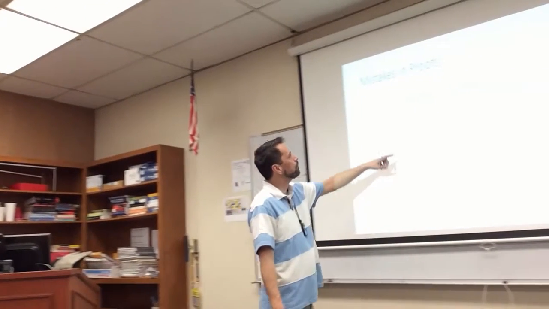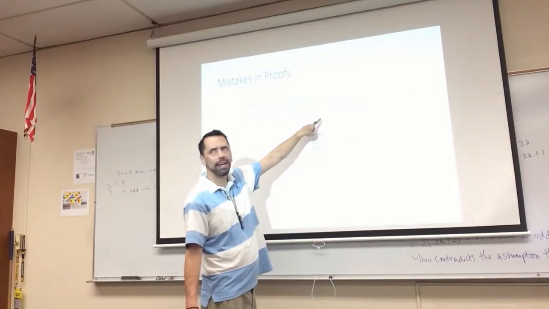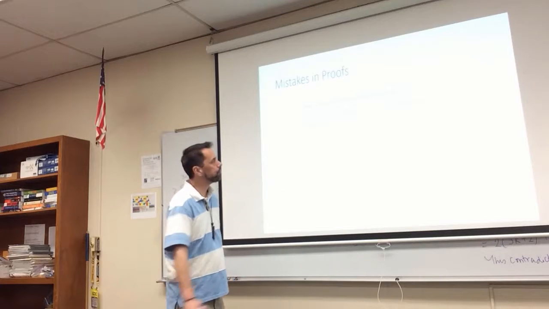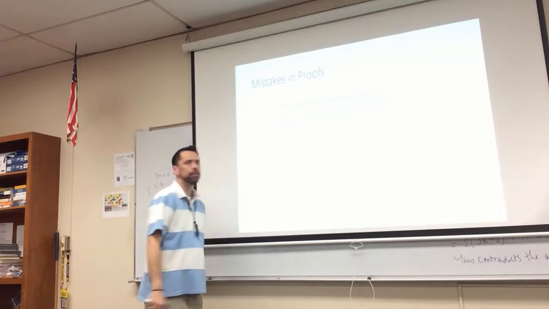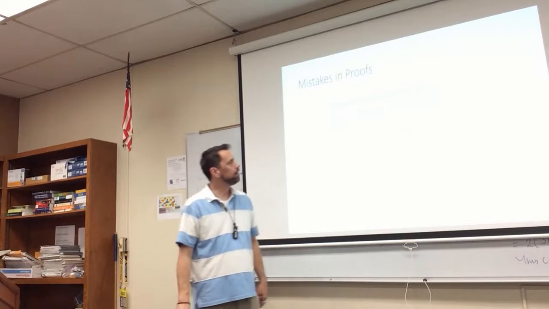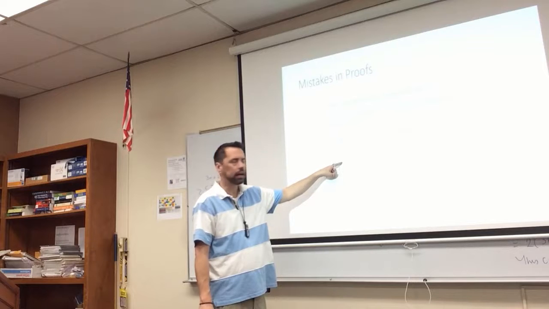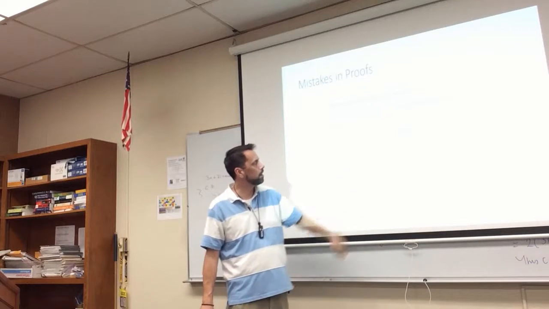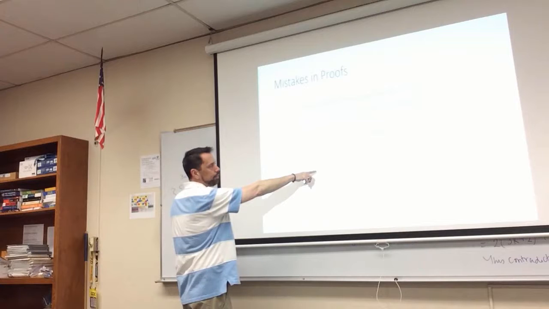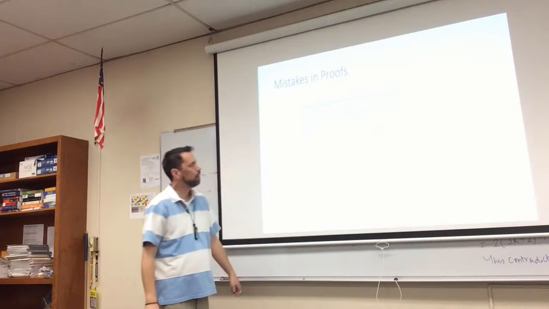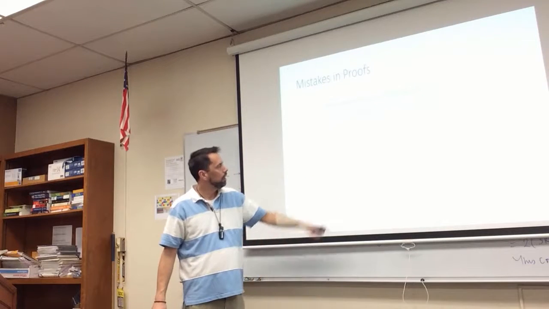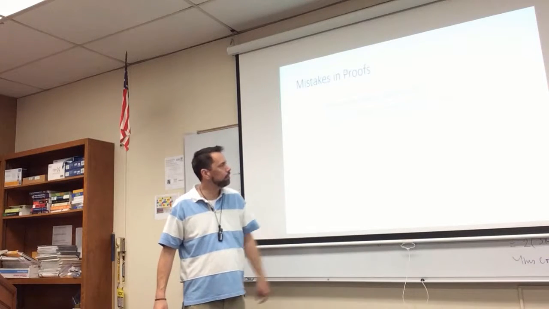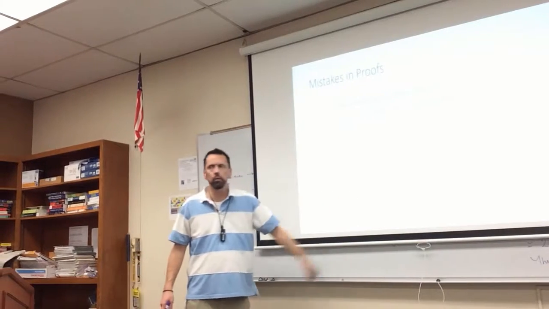So you start off with 2 positive integers that are equal. And so your first step is to say a equals b, because that was given. And then you multiply both sides by a. So you get a squared equals ab. And then you subtract b squared from both sides. You're allowed to do that kind of thing. And then you factor both sides. A minus b times a plus b equals b times a minus b. You divide both sides by a minus b. You get a plus b equals b. And then because a and b were equal, a plus b is the same thing as b plus b, which is 2b. 2b equals b. You divide both sides by b. You get 2 equals 1.